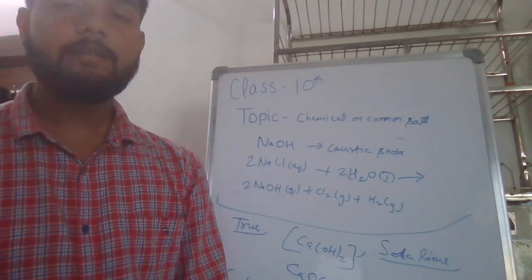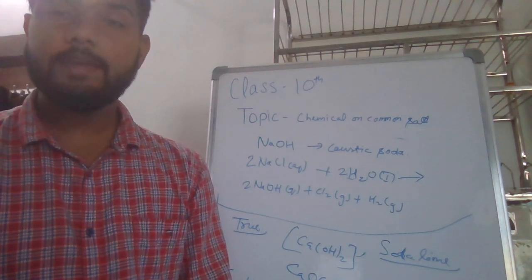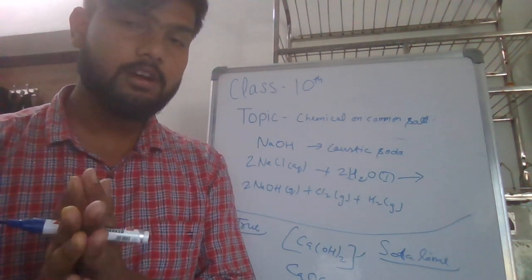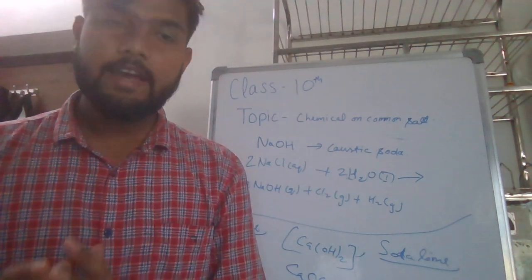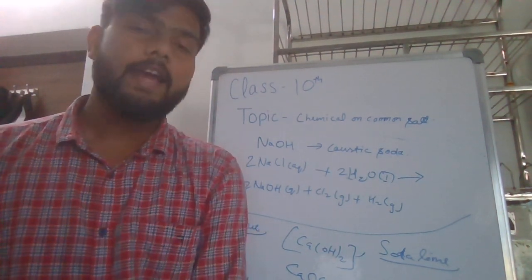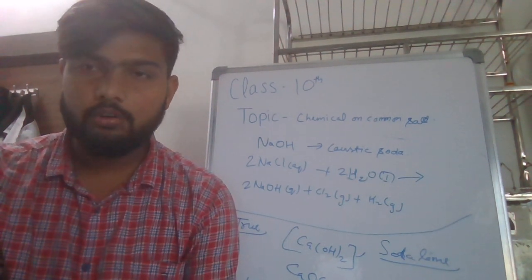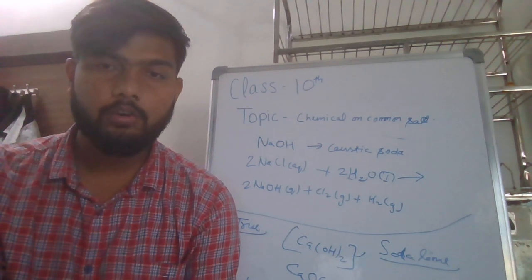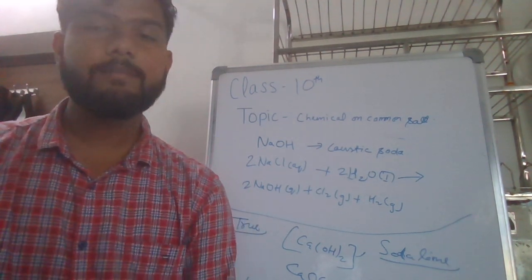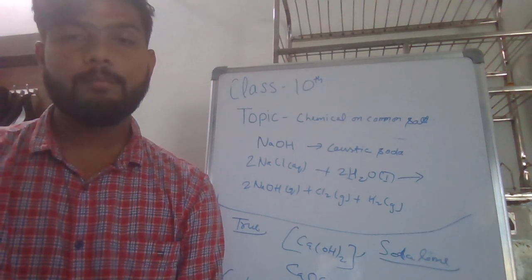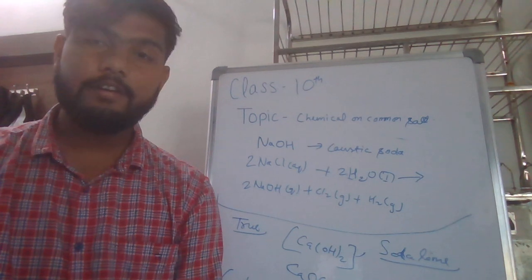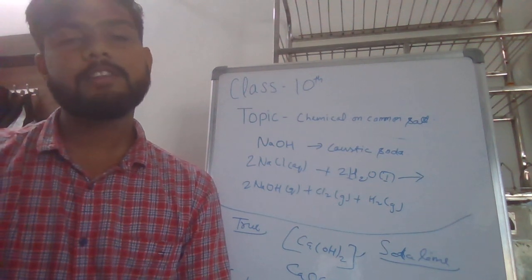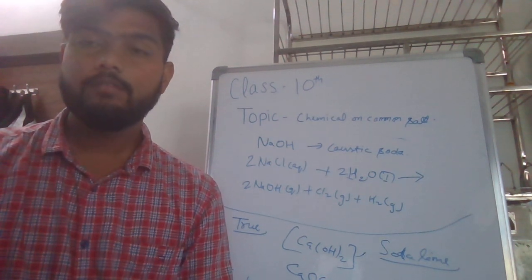We have learned about the preparation by the chlor-alkali process: electrolysis of brine solution of common salt, NaCl, is carried out, and at the anode Cl2 is released, at the cathode H2 is released. After that we discussed that sodium hydroxide remains in the solution. And bleaching powder is produced by the action of chlorine on dry slaked lime, Ca(OH)2. So this is the equation, and we have discussed real life examples of types of salt.